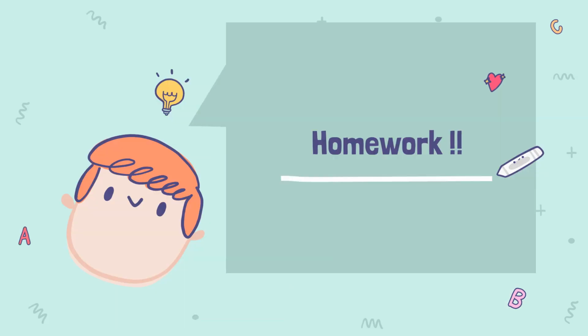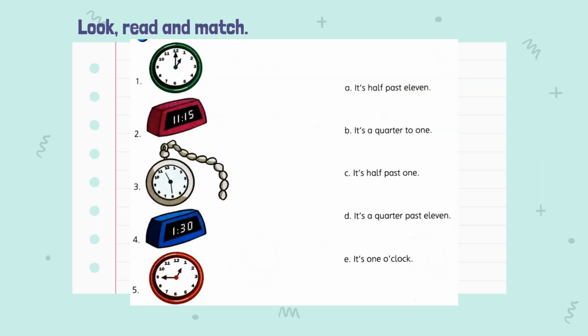Now let's try some simple tasks. This will be your homework for today. First one, look, read and match. Question number 1. The minute hand is at 12. So the answer definitely will be o'clock. Right. And what about the hour hand? Where does it show? 1. So which one will be the answer?